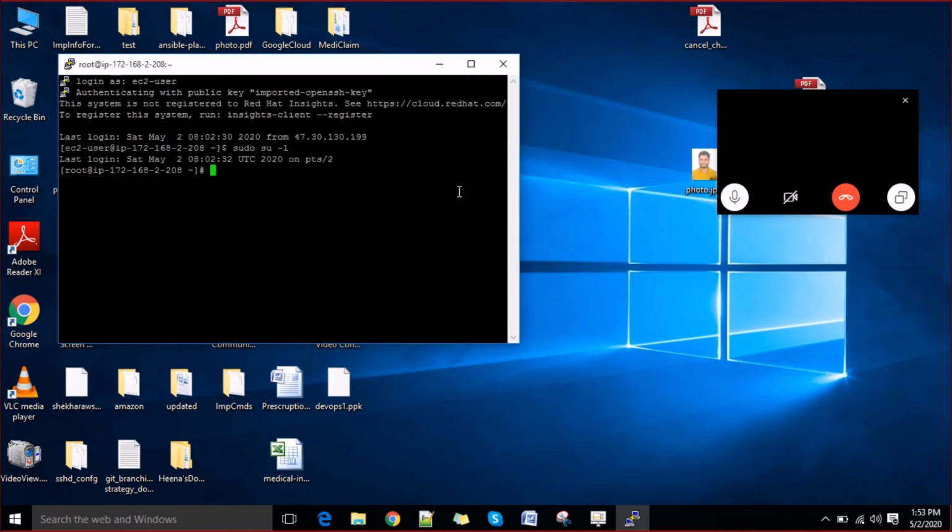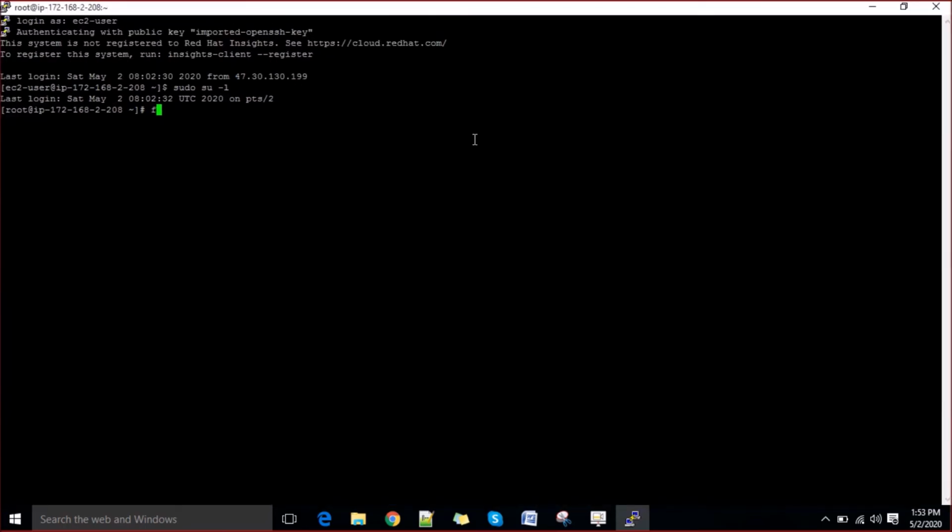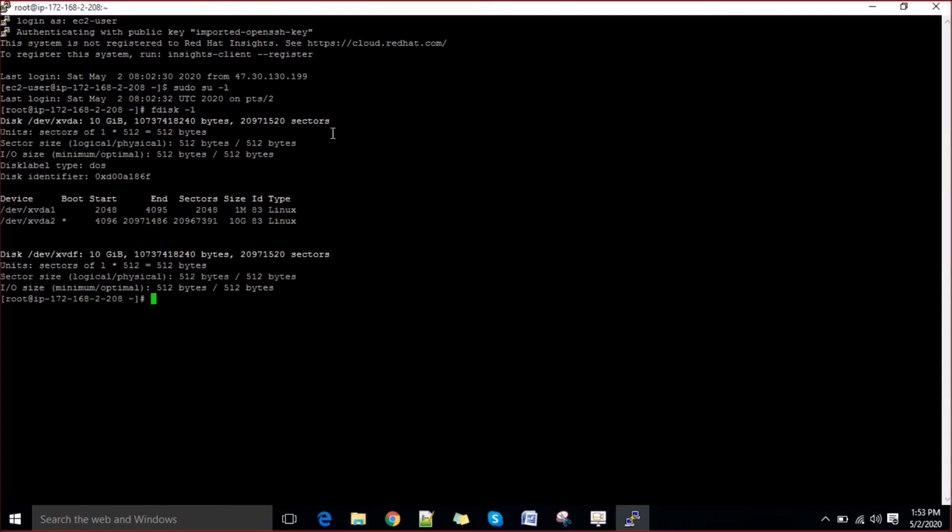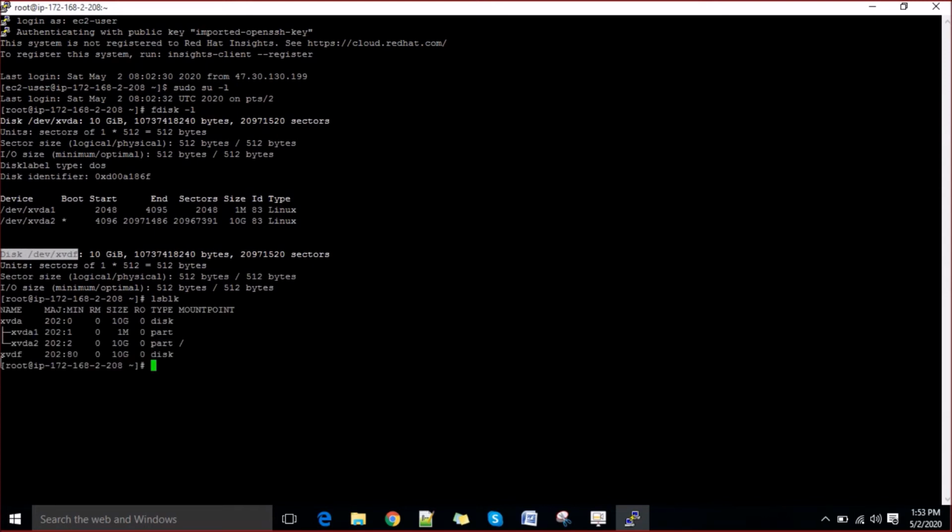Right now I can do fdisk -l here. You will see the disk is available here. You can see it by lsblk also, right? It will show you another disk has been added. So that's totally up to you how you want to do that. lsblk will show you there are 2 disks, one disk is xvda and 2 volumes from there.